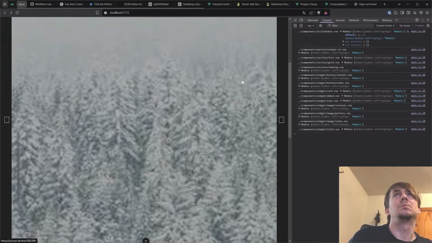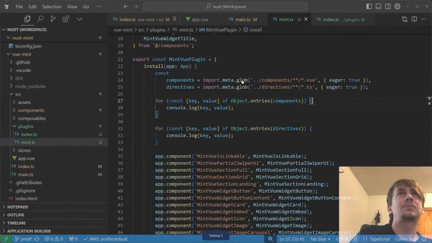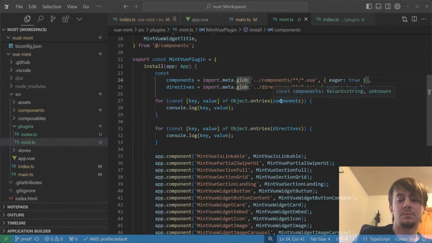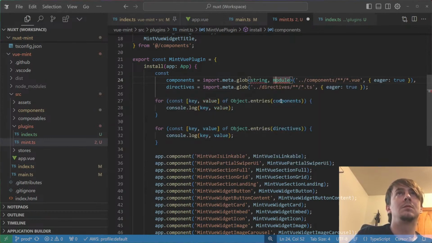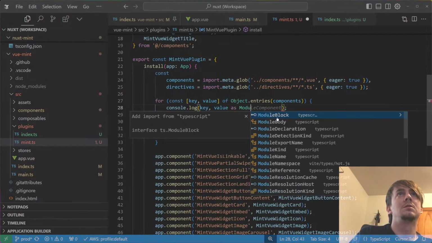Looks like it's just called a module. Doesn't take types. That's a-okay for me. Value as module.